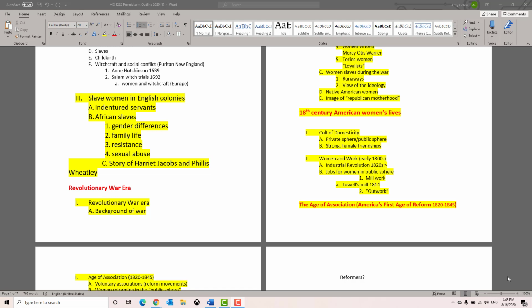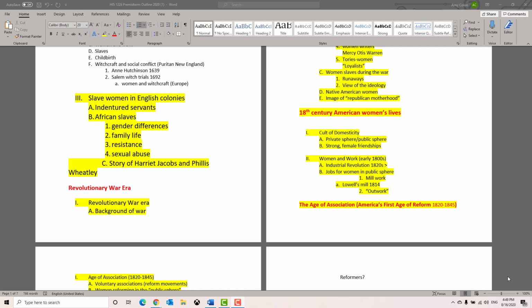Okay, as I mentioned in my last video, every single European nation that set up colonies in America imported African slaves. The slave trade began in the 1500s, and it was called the Triangle Trade. It was part of an exchange of goods between Europe, Africa, and the Americas. Slaves were captured, put on ships in Africa, and brought to the Americas where they were sold to different colonies as slaves.